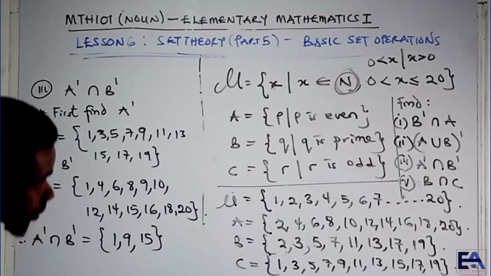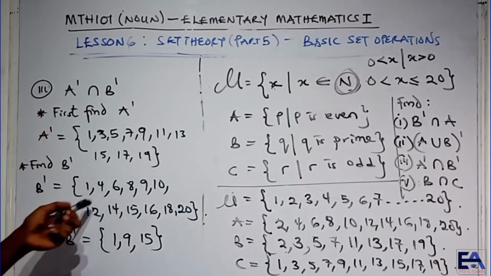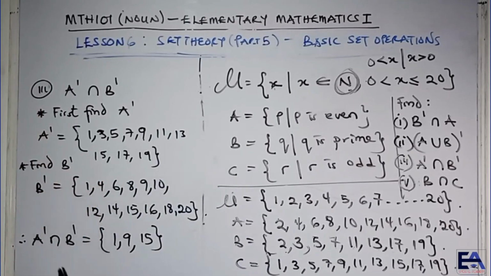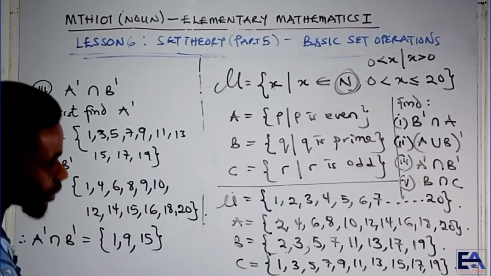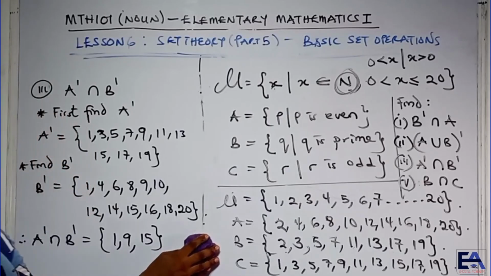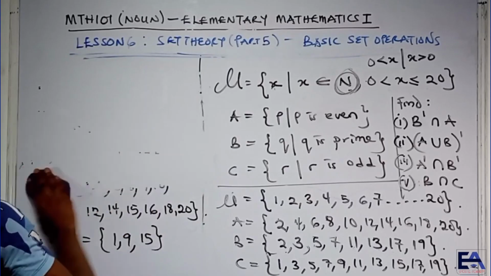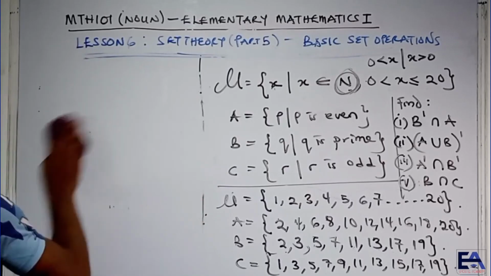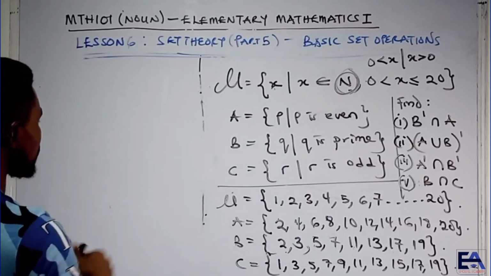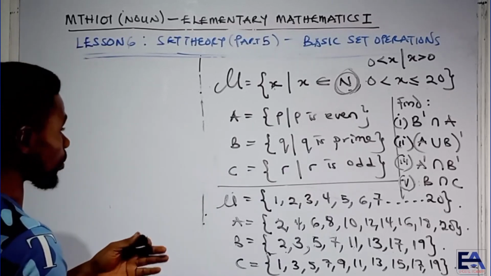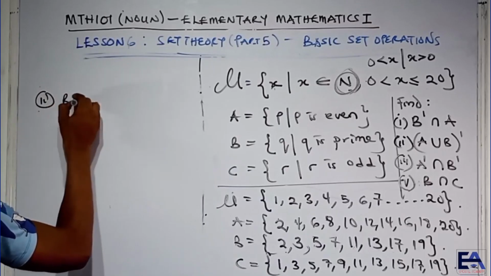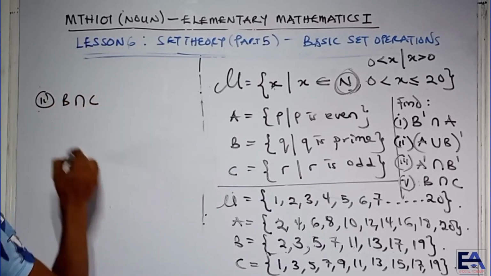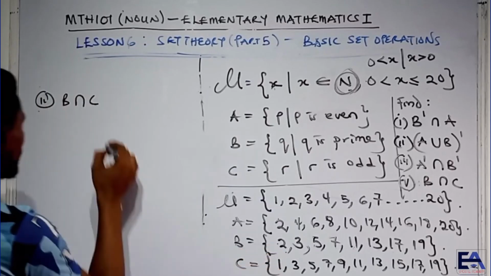So then the last question, which is B intersection C. You could use this one to prove one of the theorems of all those axiomatic stuff, although we are still going to get there in subsequent videos. Then we'll prove all of those things there. Now the last question, B intersection C. I think I can rub this off now. So B intersection C means the elements that are common to B and C. So B intersection C will be what you can find here and you can also find here.